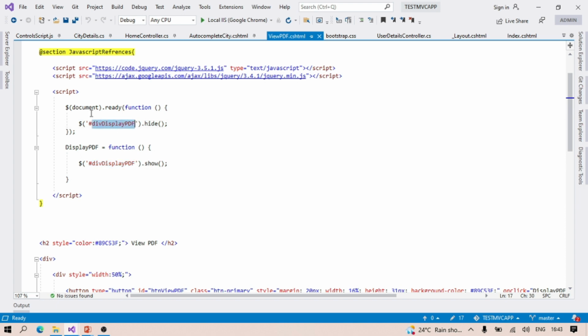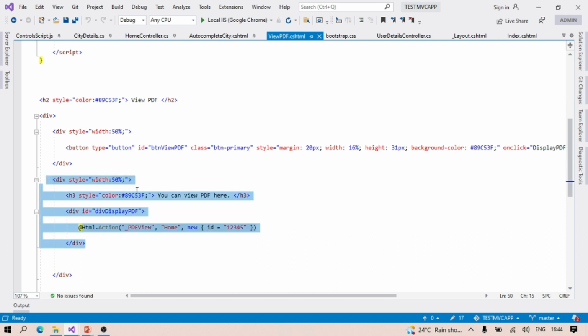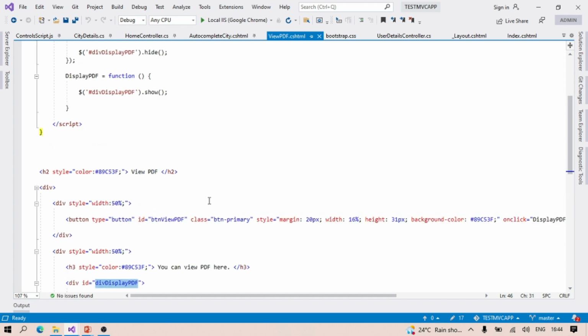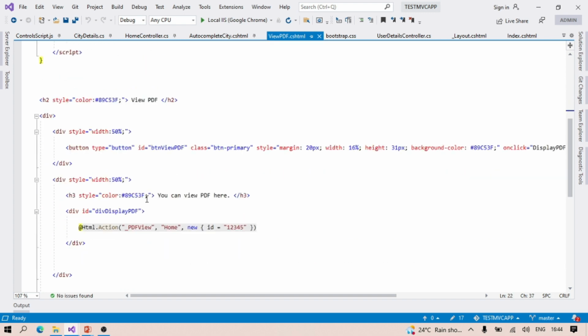At the page load, this div is getting hidden. This button and this div are aligned to 50% of the width of the page. Initially the div is disabled at the load of the page, and while clicking on the button this div is getting enabled, and inside this div I have created one partial view.